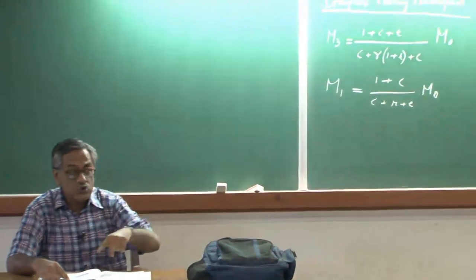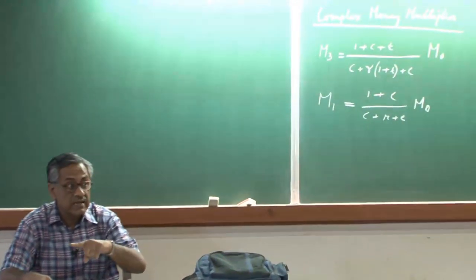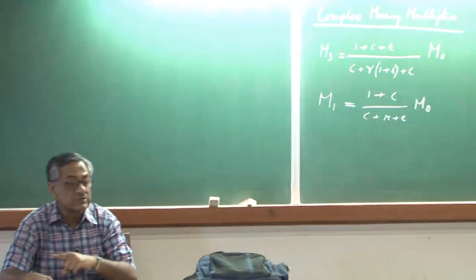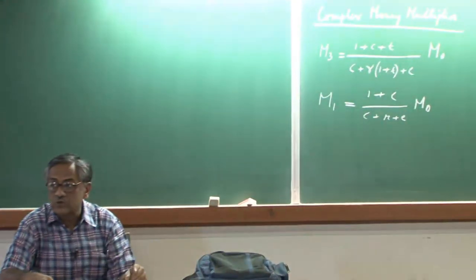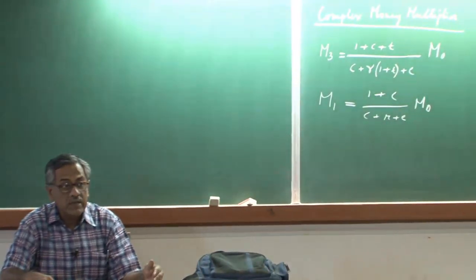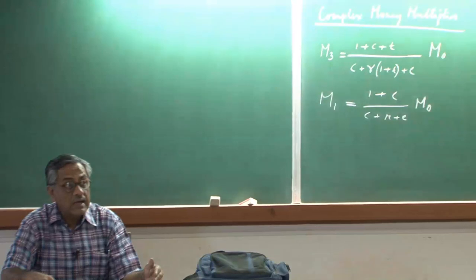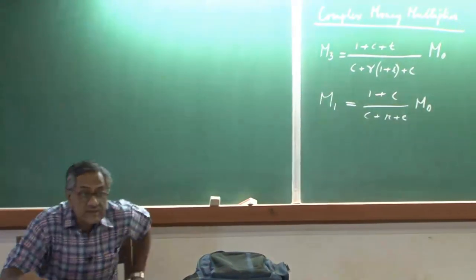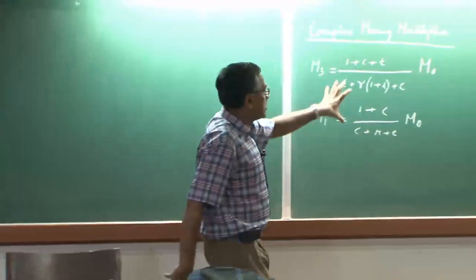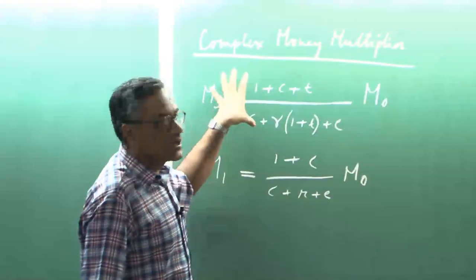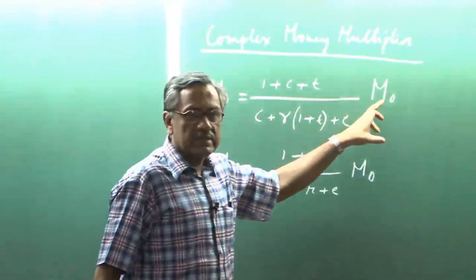Just the opposite of Anna Schwartz and Milton Friedman, what they were saying happened in a 100-year period in the US or in the 60s research on this kind of an issue. Today in India, broad money multiplier has a much stronger influence than the monetary base. This fellow here, which I call small m2, has a much stronger influence on M3 than this.